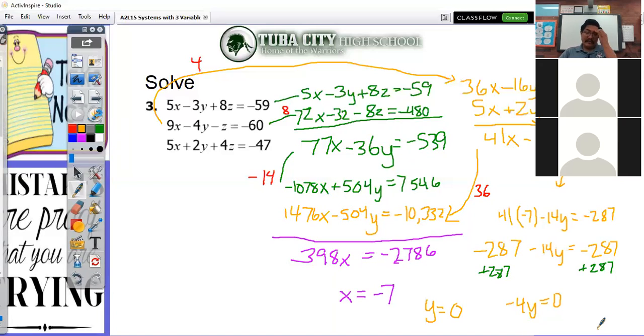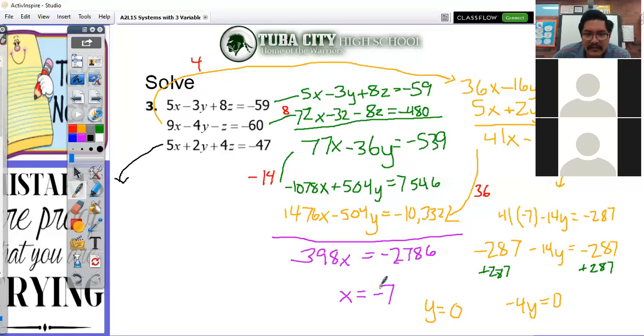Just one more of these things here. And let's see, I'm going to have to pick one of these to put it into. Which one is it going to be? So I have x and y, so that means I'm looking for z. So I'm going to get the one that z is by itself on. And I don't know if, well, no, I'm not going to do that one. I'm going to use the bottom one. And again, it's a toss-up. It's not like one is way, way easier than the other. But I'm going to see if I can get away with not having to make the z negative.